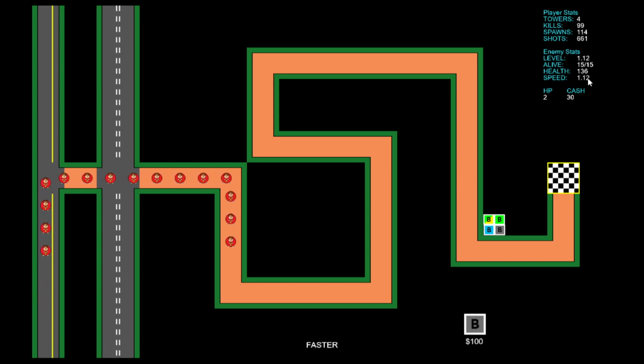See, their movement speed is up to 112. Their health started at 80. Now it's at 136. That really climbs there. So you can't just pour all your cash into the tower here and think you're going to get away with it. The numbers start getting to be overwhelming. The speed becomes overwhelming. You do have to build on the board. And you can't just turtle back here. You have to start putting stuff out here to get advanced damage too.